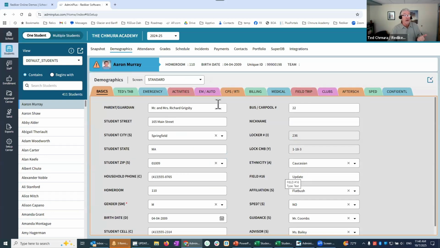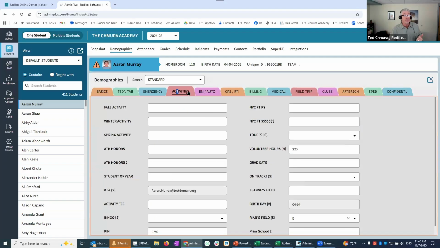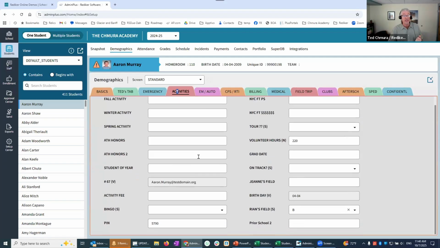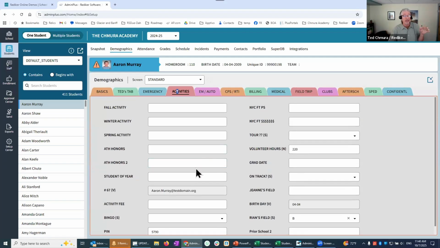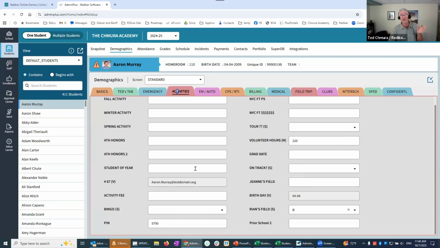Have one where, if you've got some students that are marked as being part of your special education program, or they have an IEP or a 504, and you've got a field that indicates, yes, this is an IEP student, then go ahead and create a view called IEP view and have a list of those students available with any of the appropriate data fields. So it's so handy to have.